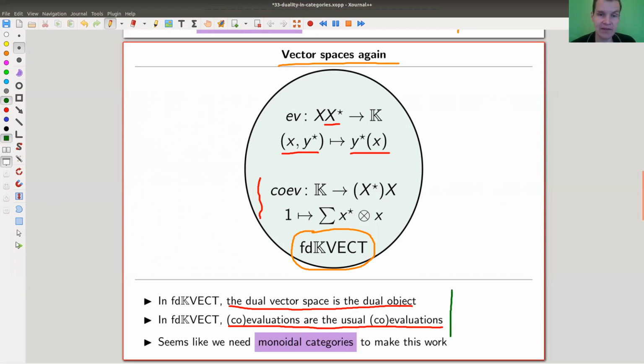So actually, we have an example where the diagram calculus I showed you before works. It would be vector spaces, to be completely precise, finite dimensional vector spaces. So fun fact as an aside here, the dual of a vector space is isomorphic to the vector space itself if and only if the vector space you started with is finite dimensional. So in an infinite dimensional vector space, it just doesn't work. And this will turn out to be that this map is not invertible in a nice sense. So you really need finite dimensional here, which is not a big deal.